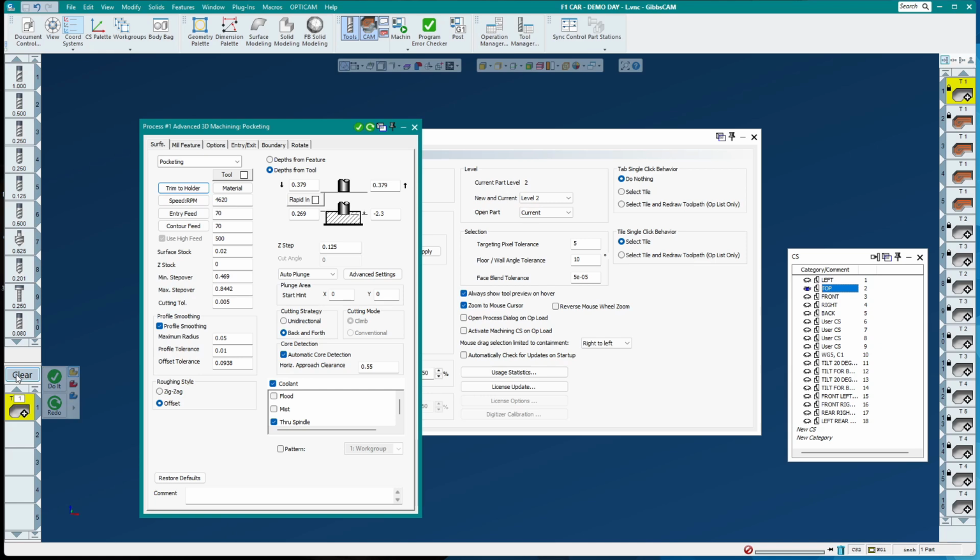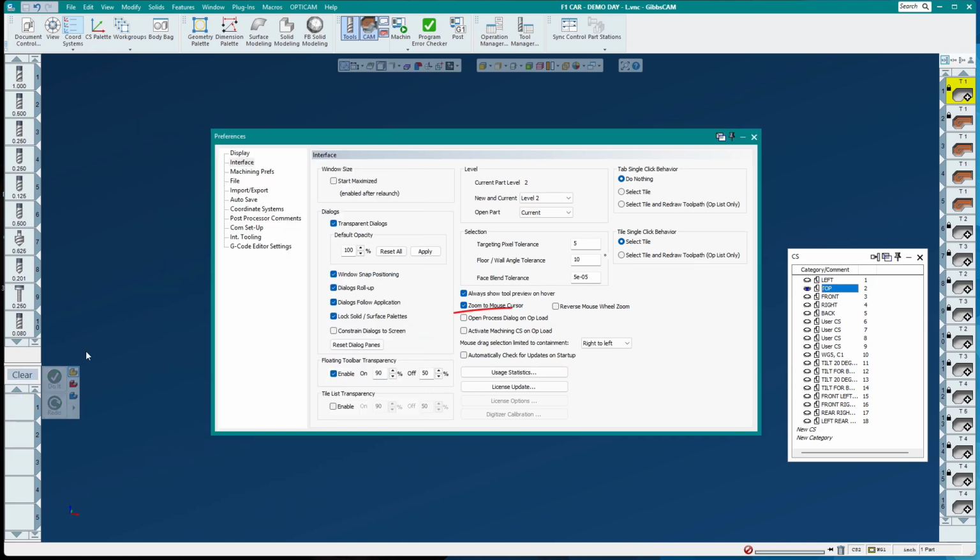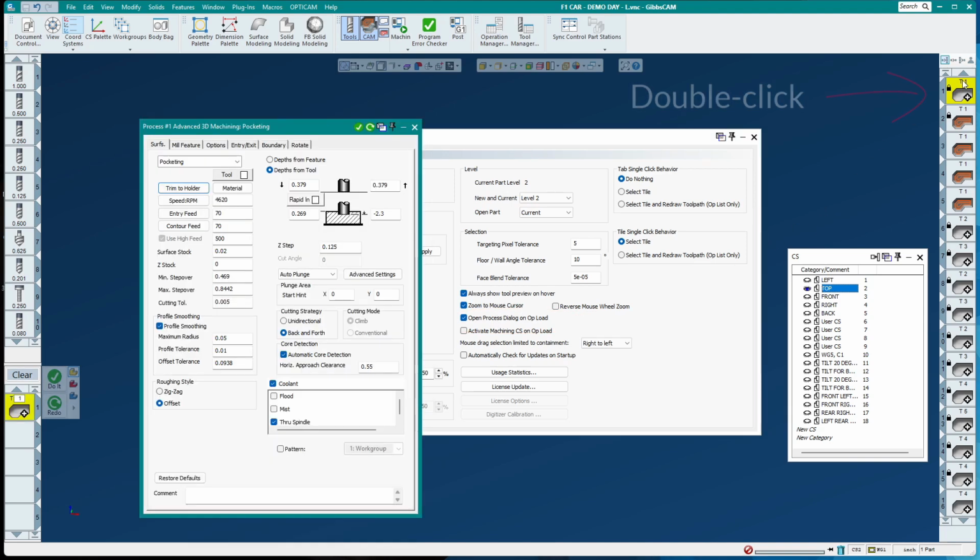But this setting is really great in my opinion because with it turned on, all I have to do is double click the operation one time and it loads the process tile and automatically opens up the process dialog. No more double clicking the op, then the process to enter parameters. It just requires us to do it only once in the operation list.